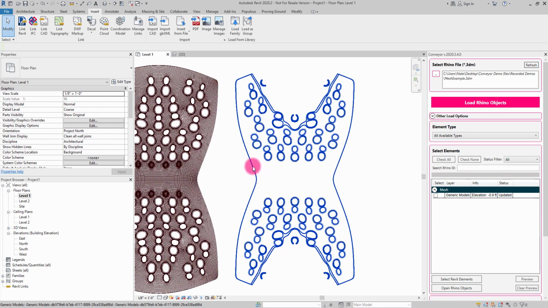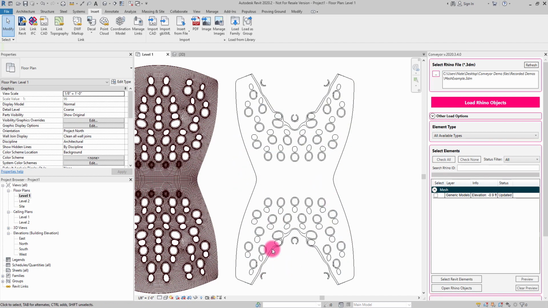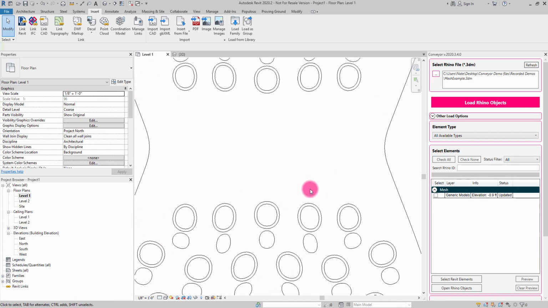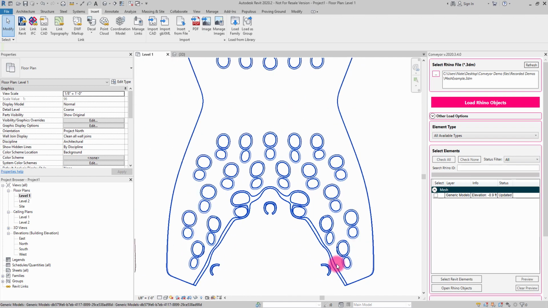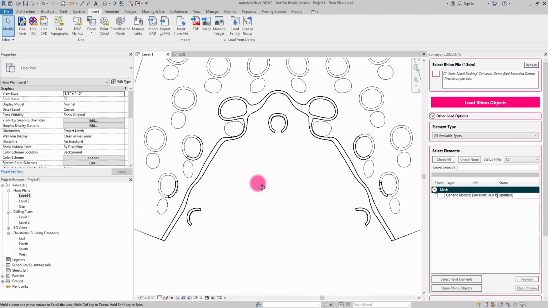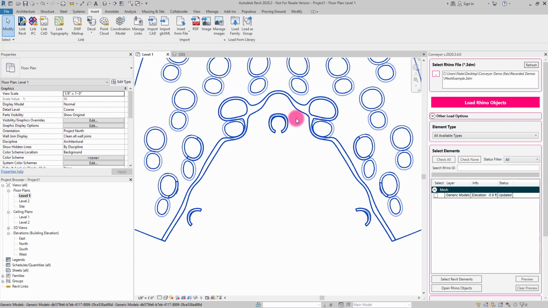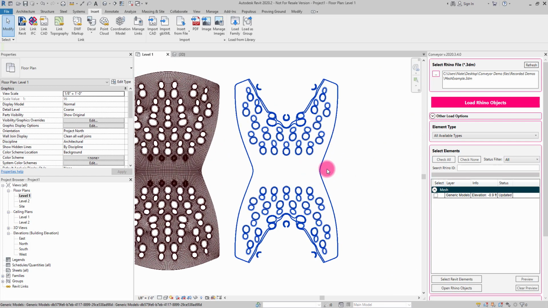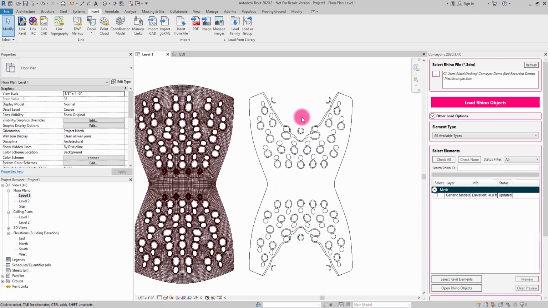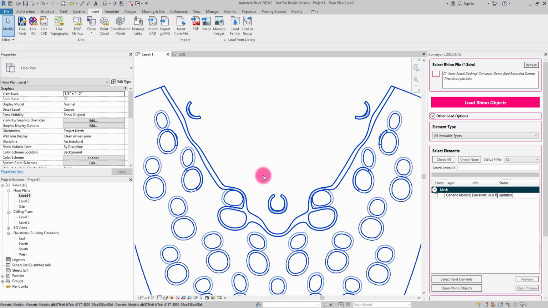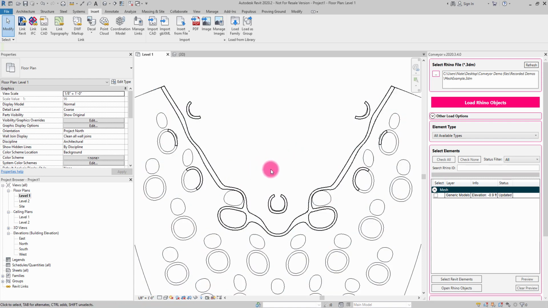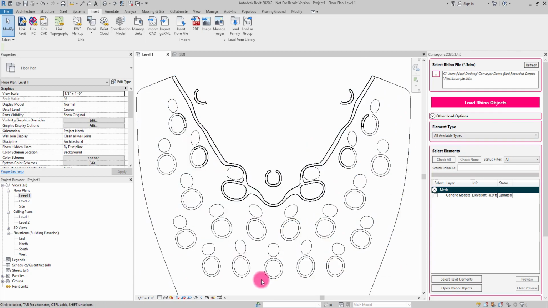This mesh that I've brought in through the family and did a bit of post-processing on using Conveyor is coming in cleanly, and it is also cutting, so we're getting a nice cut line where this would exist in plan. So this can become a really powerful device for bringing in meshes and actually letting you use meshes in a documentation and building information workflow that was previously unavailable without the Conveyor plugin.